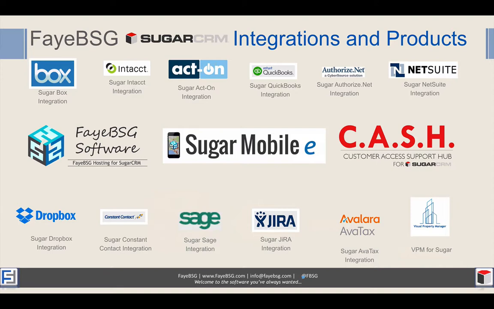Our newest product, which was just announced at SugarCon in September of 2017, is Sugar Mobile E, or Sugar Mobile Enhanced, which is an additional set of features that have been added to Sugar Mobile, mostly around the ability to do geolocation. So, for example, if you are out in the field with your mobile device and you want to know where or how to contact your accounts, contacts, or leads based off of your current location, you can pull up your Sugar Mobile application. You don't need to know which account you're searching for, which contact you're searching for, which lead you're searching for. You can actually just pull it up and say, hey, tell me any of my records inside of Sugar that are within a range of distance, and you'll have the ability to focus in and track down your clients, so that you can go visit them in person.